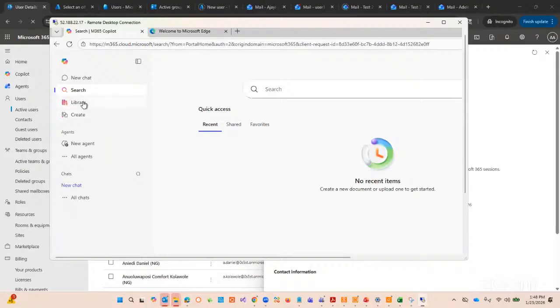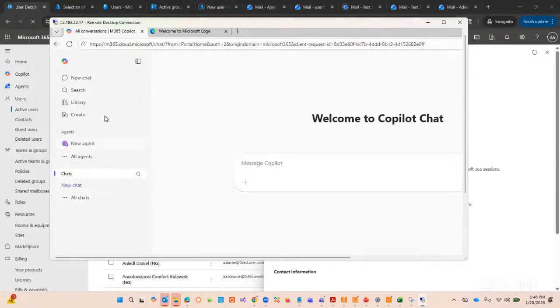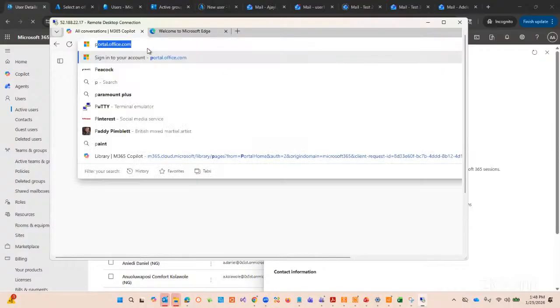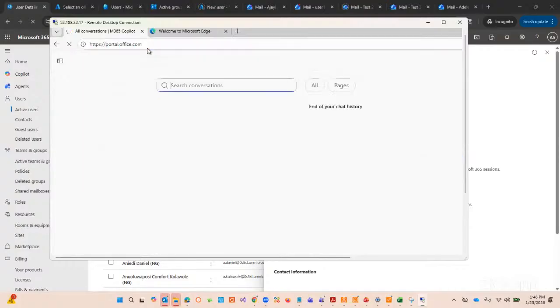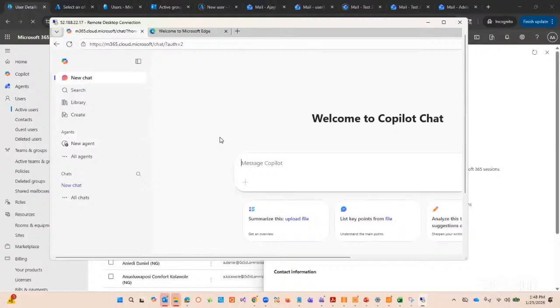So we have libraries, agents, charts, what is the admin side of it? Now that just logged me in, should be able to give me all that I wanted. It's just giving me the Copilot straight.